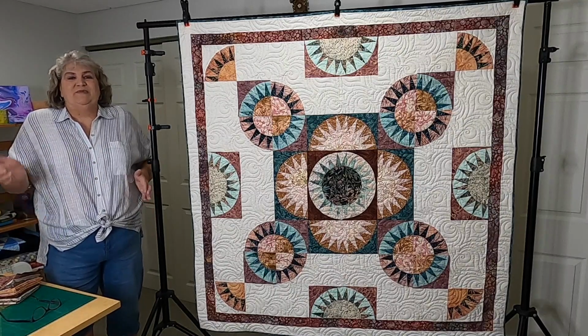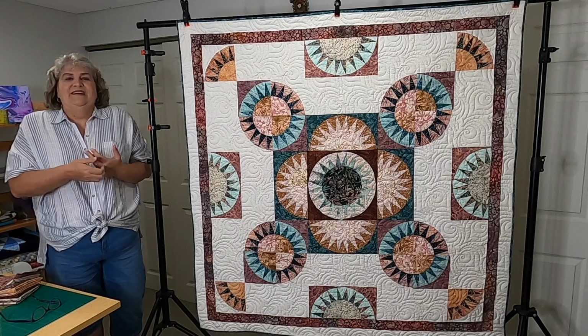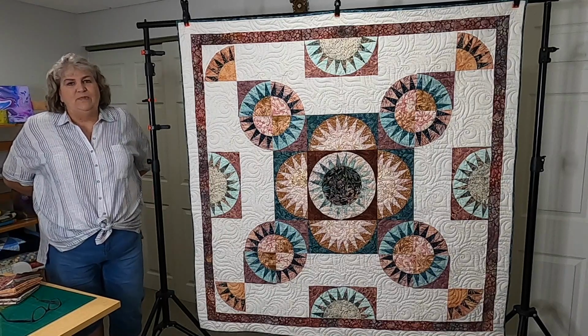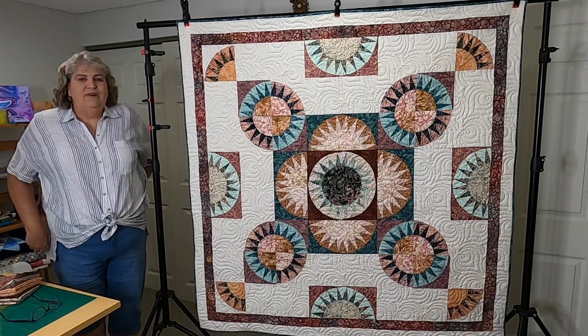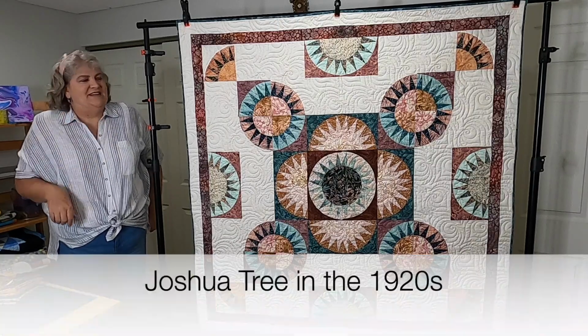Now the issue here was we were challenged to do a New York Beauty quilt, so the natural shapes don't really configure with the traditional New York Beauty. But I looked at the block, I was trying to figure out what block to use, and I thought, you know what, it almost looks Art Deco-ish. So this is called Joshua Tree in the 1920s. I didn't know what else to name it.